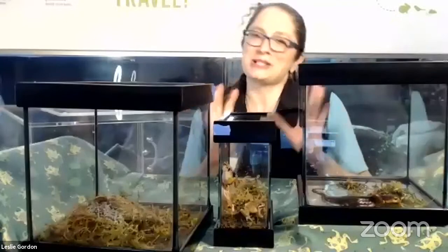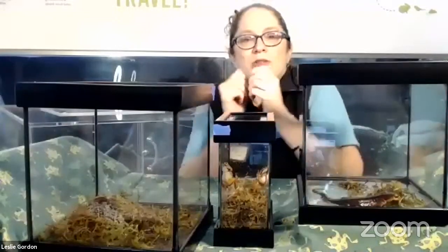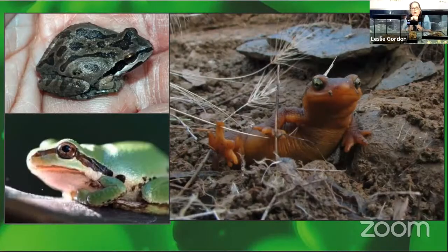Now, they also have to be smart. They have to have the right behavior to keep themselves moist. The next picture is some body language that amphibians will show. On the left, you see two frogs that are kind of curled up. Their feet are curled under them. They're letting the slime do the work, but they're also trying to prevent evaporation by curling up, tucking in their feet, protecting that seat patch. And the newt, the ridiculously adorable newt on the right, has gone up away from the creek, found a muddy hole to hide out during the dry season. But now it looks like he is ready to come on out, go down to party in the pool, because now it's the moist season, I'm assuming, in that photo.